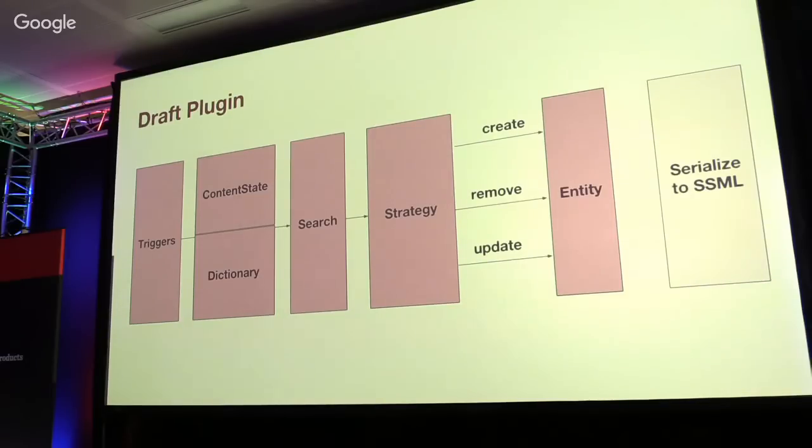But of course, what I've now got is my editor with my orange lines in it, and I need to send that to my TTS. So that's where the serialization comes in. With serialization in Draft, you want to keep that to the outside of your application because it's quite expensive. I didn't want to do it on every keystroke, for example. So the best place for me to do that is when the user presses play.